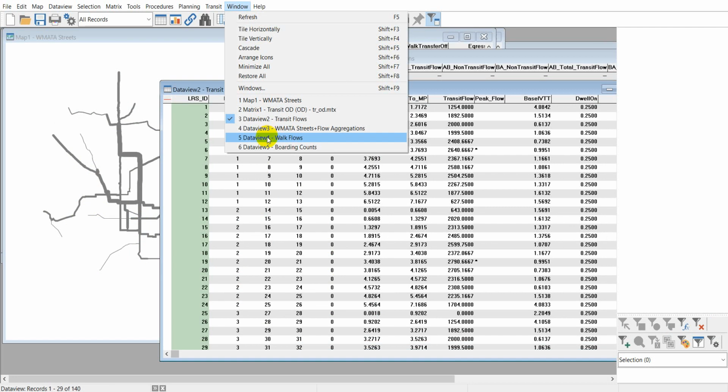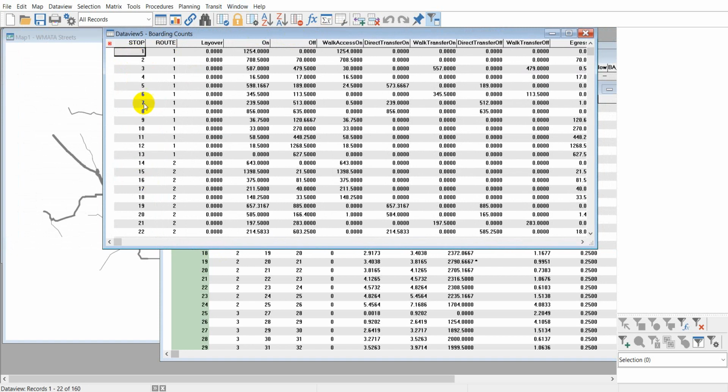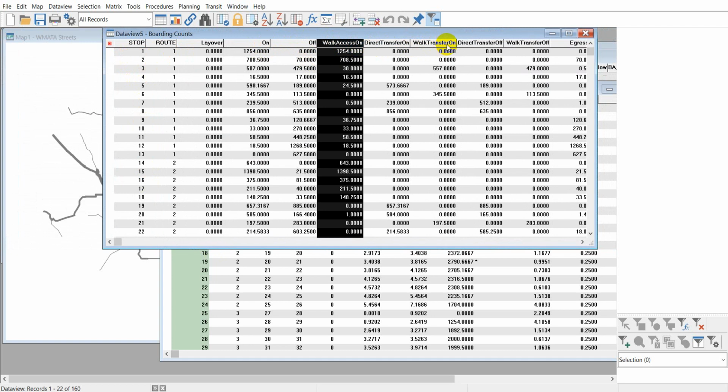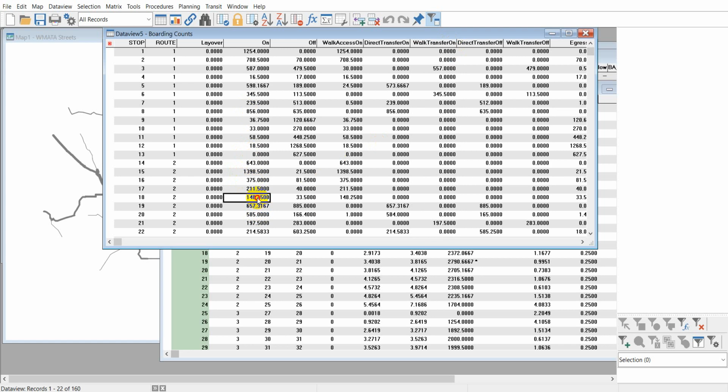Next we can look at the boarding counts table. This table is generated for each stop. We have the total on and off, which is the sum of the walk access plus transfer. For example, for this stop here, total on is 585, and one of them is walk access on.